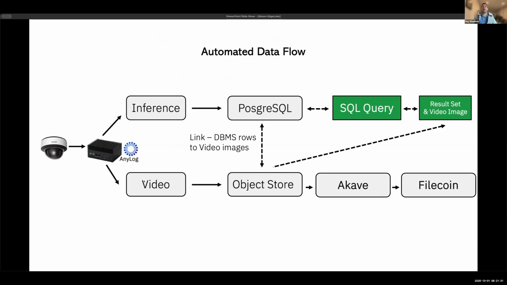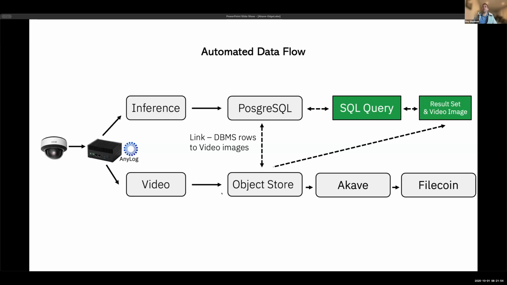And the physical file goes into an object storage solution like AKAVE or MongoDB. Now when you run a SQL query against your data, you can get information about the inference that was done on the videos and the video itself. I'll show that in the demo, in the next step.